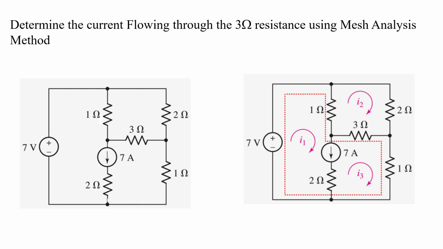But since we have a current source between loop 1 and loop 3, we can virtually imagine the circuit and take loop 1 and loop 3 as a single loop, but the current flowing through loop 1 is I1 only and the current flowing through the third loop is I3 only. Based on this assumption, we can find the equation as per the KVL. Then finally, we'll find the current flowing through the 3 ohms. So here, as per this circuit, we have I1, I2 and I3 currents.